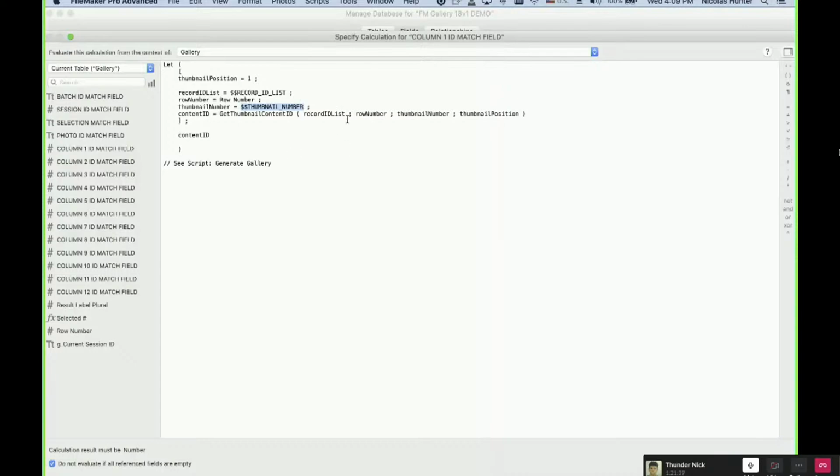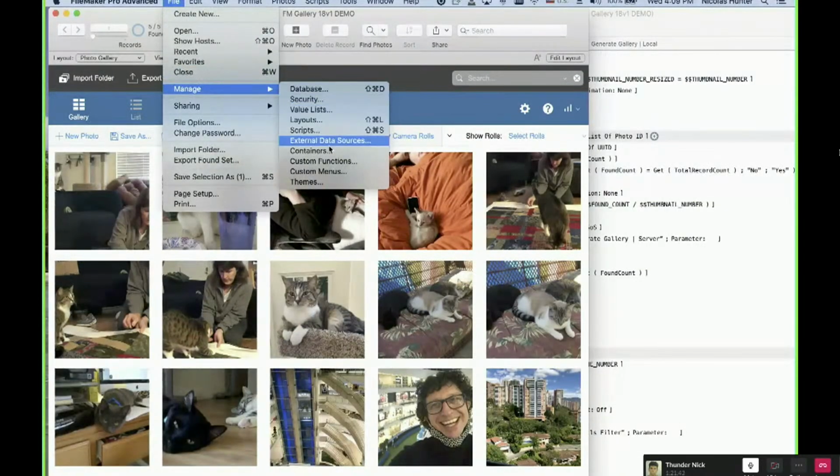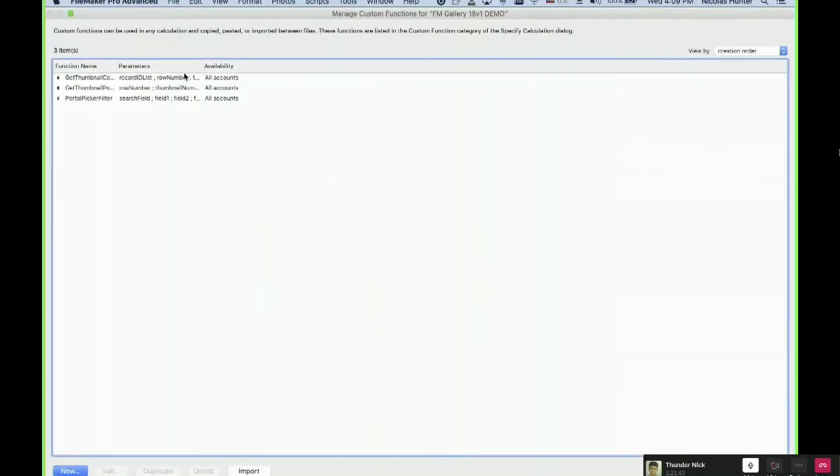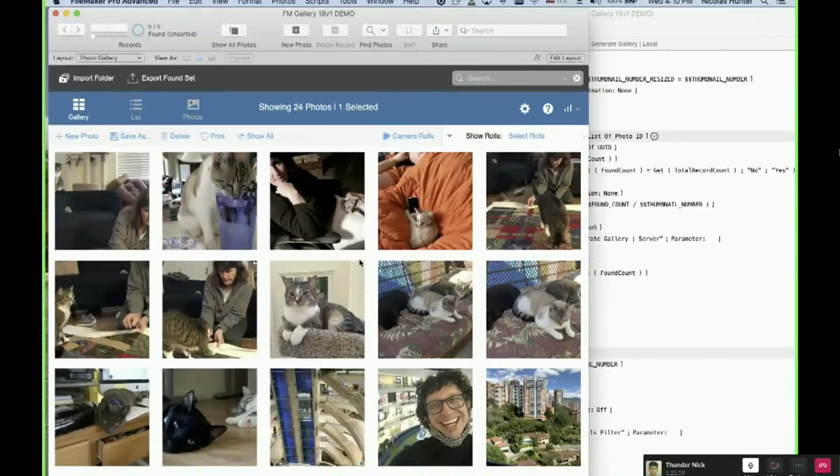And then my calculation, look how freaking complicated my calculation is. It's this multiplied by this minus this minus this. FileMaker handles this easily because it's nothing complicated, and that's why it's super fast.